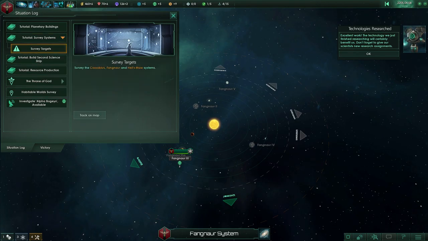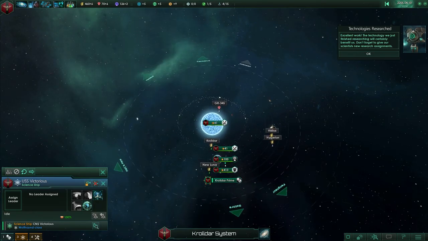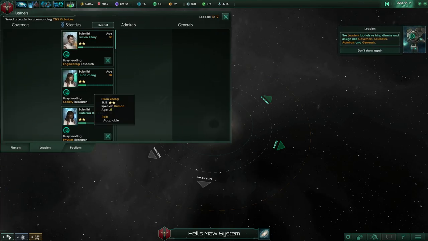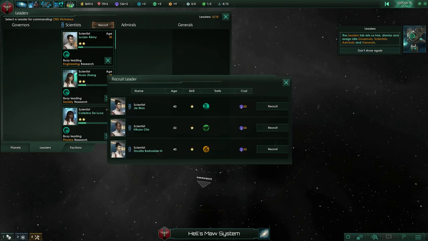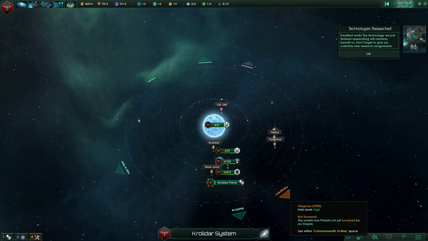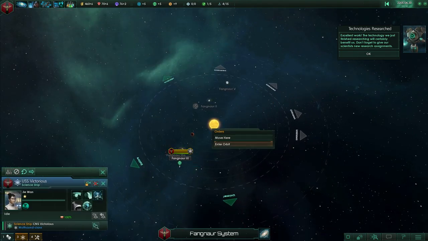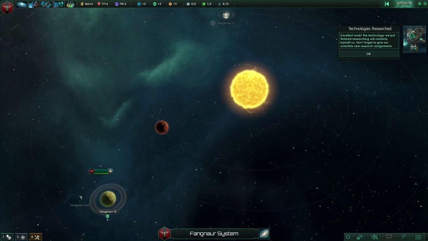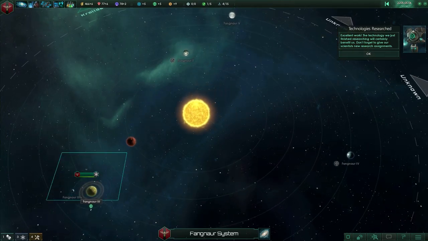Situation log, Sprayer systems, and Hell's Maw. Let's find Hell's Maw. Found it. Where is a scientist? Oh, we don't have a leader for it. Busy researching research. Let's get another guy up in here. Is there a survey speed one? Let's go for him. Her. It. There we go. Actually, hold on. Let's go back to Fungus Land. Do we finish this? Pretty sure we did. Yeah, I think we're done here.